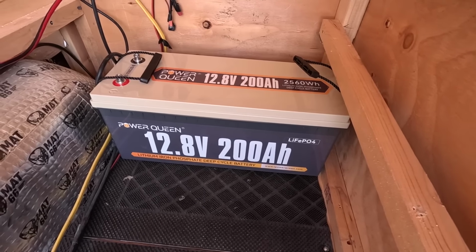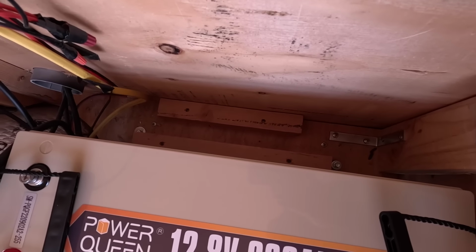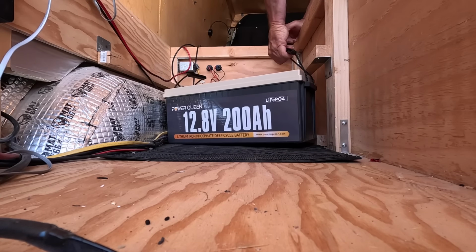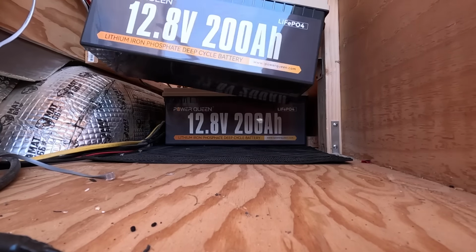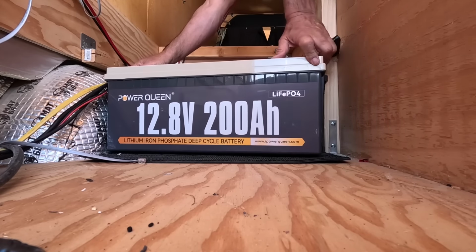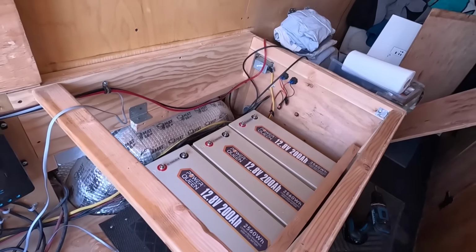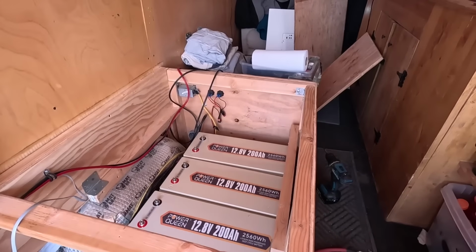Perfect. Look at that fit. And it's blocked on this side, so if I hit the brakes hard, these things aren't going to go anywhere. I'll have a strap over them, too. Woohoo, look at that. They fit. And I almost have all the same storage I had before. This is perfect.